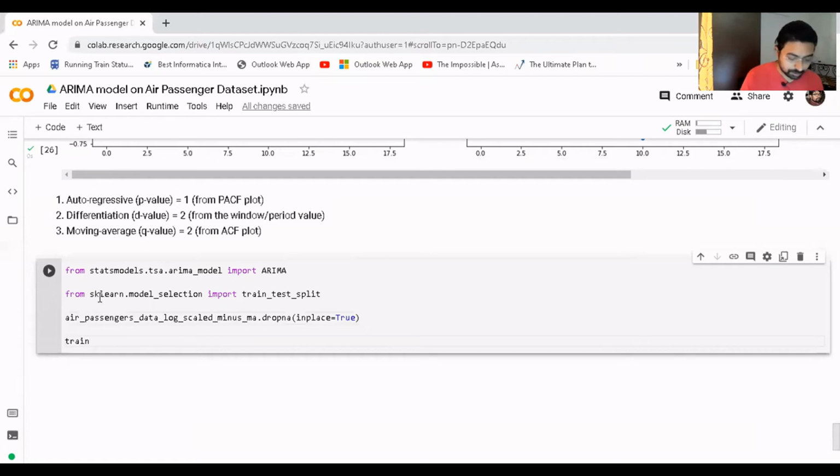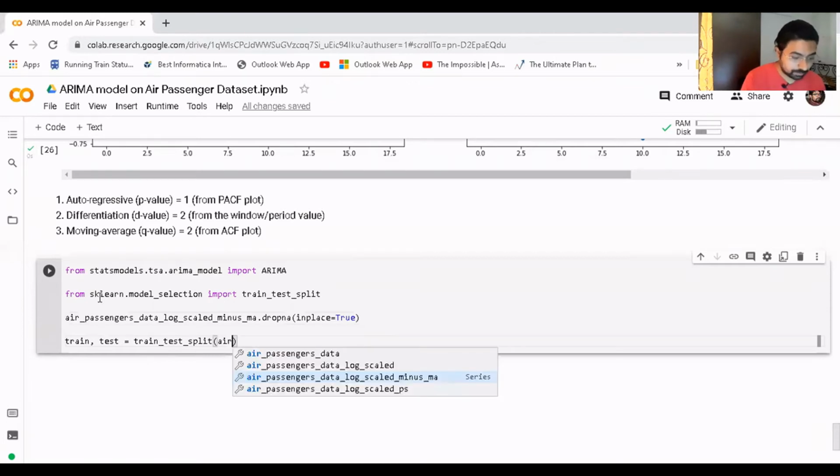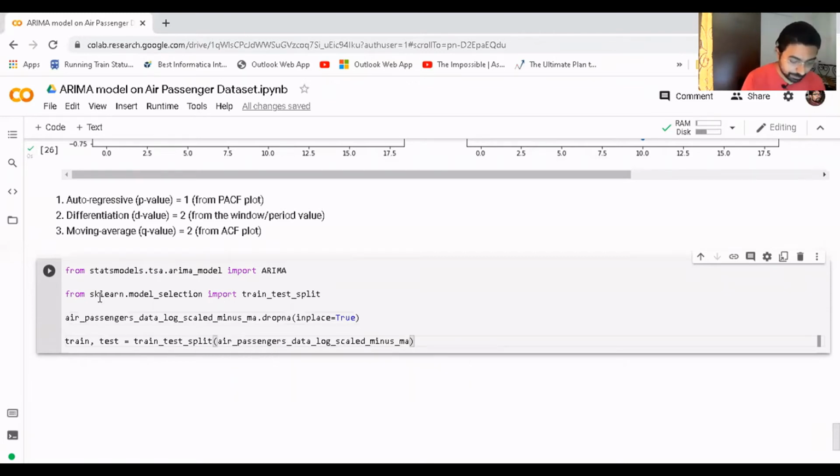And then train test is equal to, and I will use this package train_test_split, and then I will pass the passenger data log scale minus MA, and I will give what my test size is. The test size, according to your confidence, you can choose like 10% or 25% or 30% or even 5%.